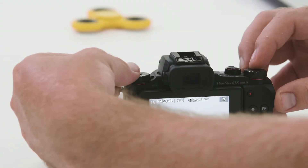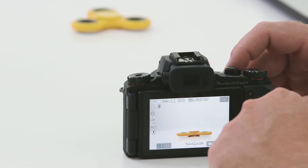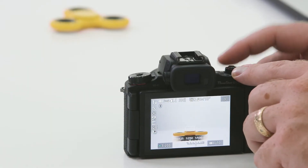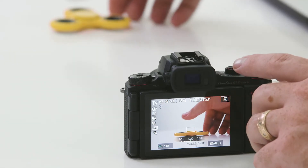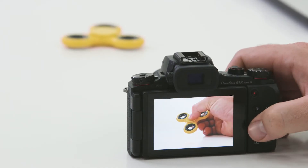Aperture is great for separating subjects from a busy background, but what if our subject is moving? We need to investigate TV mode. Changing my top dial to TV, I now have the opportunity to change my shutter speed. Using the front multi-function wheel, I can change my shutter speed from slow — maybe half a second — through to high speed at maybe a thousandth of a second. If I shoot at one one-thousandth of a second, this is fast enough to arrest any movement in the frame. If I want to show movement — like a beautiful waterfall — I'd bring my shutter speed down to a thirtieth of a second. TV mode can really help the viewer appreciate movement in the composition and help tell a story.